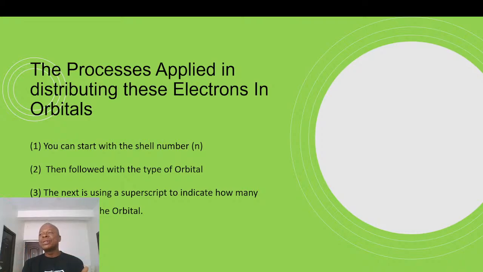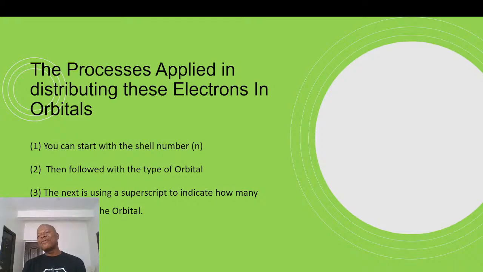That will give you the maximum number of electrons expected to occupy that shell. So you don't just put any number you want. You check the shell where you want to put these electrons and ask how many electrons are expected to be there. If you can't remember, just use that formula to calculate it. It will give you the number, which will help you know what to put in a particular shell.